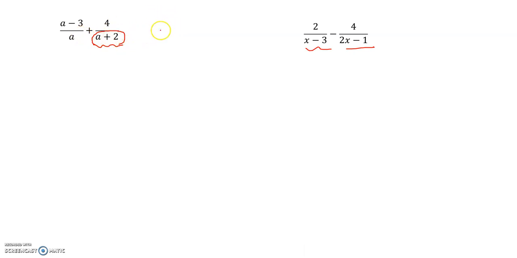well, the first thing we're going to do is still break down each one. A cannot be broken down any further, so it would just be A. A plus 2, similarly, we cannot break down any further either, because you can check all the methods we have. GCF, A and 2 have nothing in common. Difference of 2 squares, there's no square at all, and also it's not a difference. Trinomial, we only have 2 terms, so it cannot be a trinomial. And grouping, well, we need 4 terms to do grouping, and apparently that's not grouping either. So A plus 2 actually cannot be broken down any further.